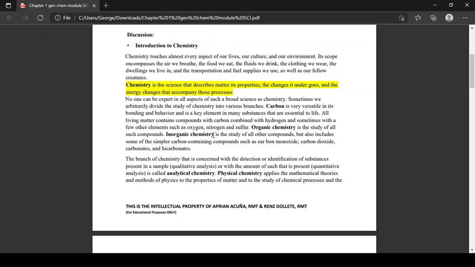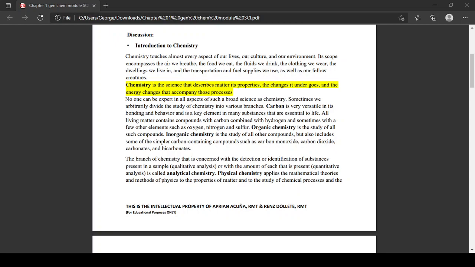Other compounds not related to carbon are therefore inorganic chemistry. When we are studying the element or compound arsenic, is it organic or inorganic chemistry? Organic or inorganic, kids? You only have two choices. Organic chemistry is the study of all compounds containing carbon. All other compounds not related to carbon are inorganic chemistry. So kids, when I ask you, you are studying the element or compound arsenic, is it organic or inorganic chemistry?